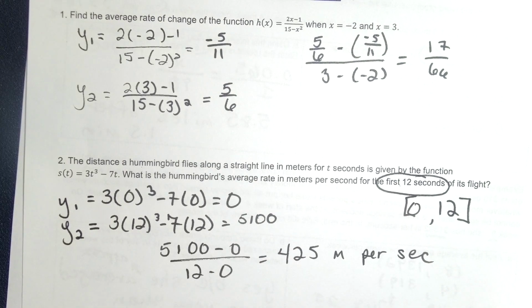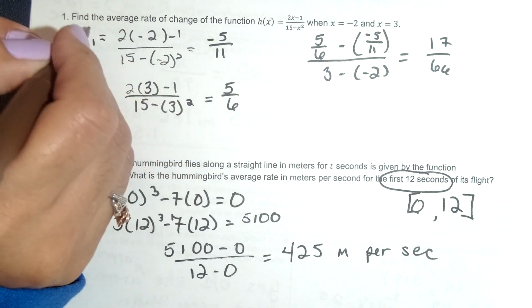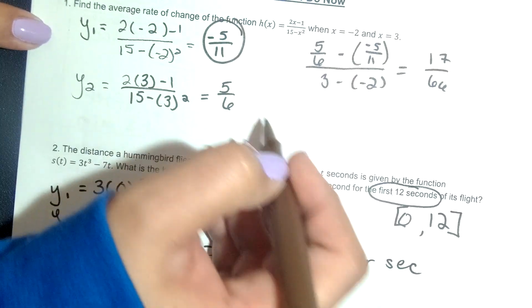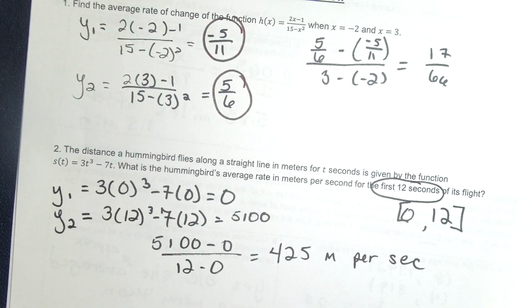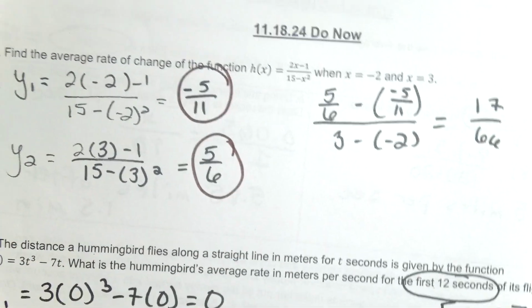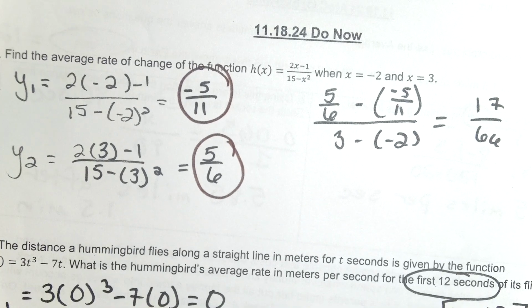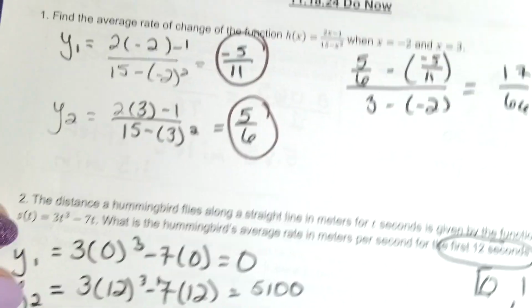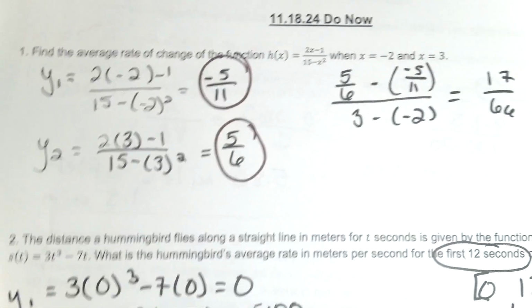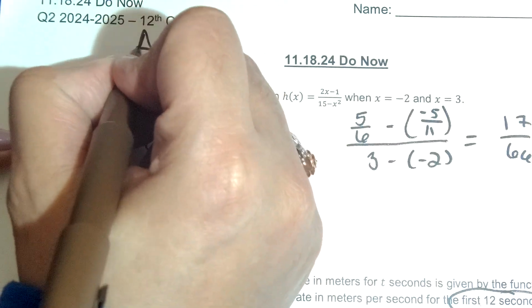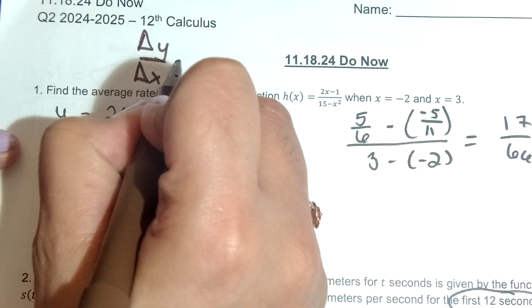All right, as I said, these were the two most common missed problems on the quiz. A lot of you got to this point right here where you got negative 5 over 11 and 5, 6. Yes, I know it's not the exact numbers as last week, but this is what you need to do. You need to substitute it in. And then you stopped and didn't do anything else. If you stopped here, that's not all of the problem. You have to find the average rate of change. And remember that the average rate of change is the change of y over the change of x. What is that formula?